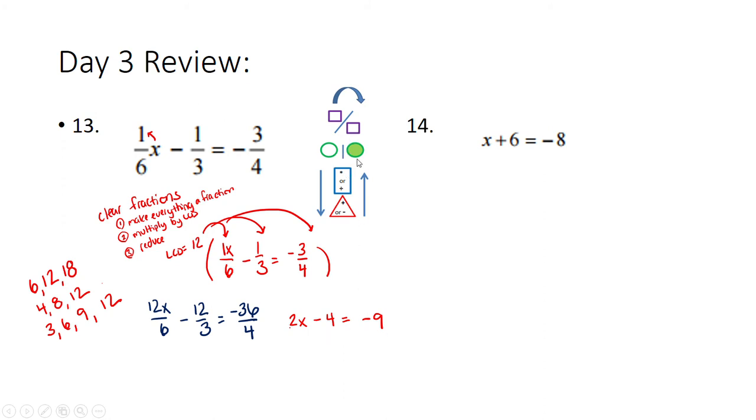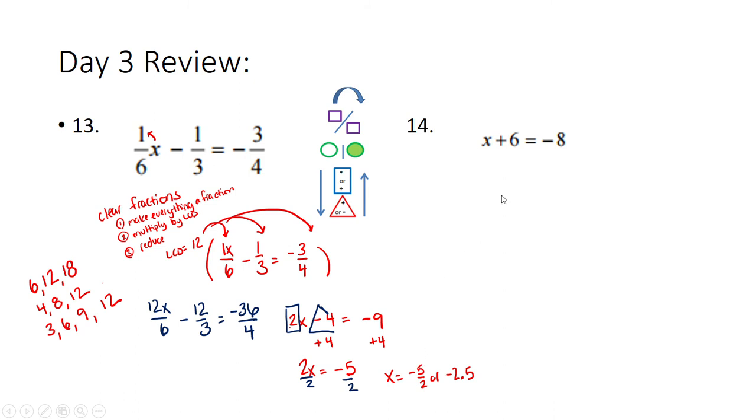We don't have like terms. Now we're ready for our rectangle and our triangle. So our rectangle is going to be the 2 in front of x, and the triangle is the minus 4. So next we move the triangle by doing plus 4 on both sides of the equation. And if we do negative 9 plus 4, people like to forget about this negative sign. Don't forget about that negative sign because it becomes negative 5. Then divide by 2. Negative 5 divided by 2 is negative 2.5 or negative 5 over 2. Either answer works.